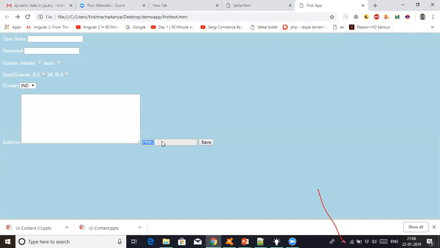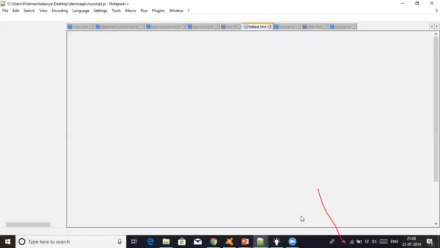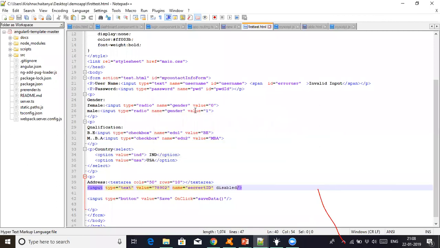Suppose sometimes in HTML we need something selected by default, like checked. For example, by default I want this to be checked. For that, the attribute for a checkbox is called checked.